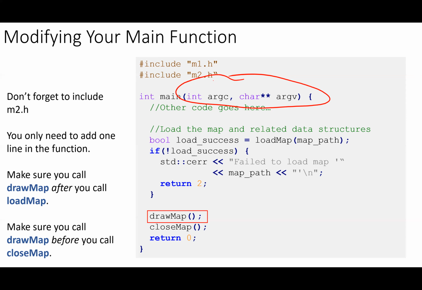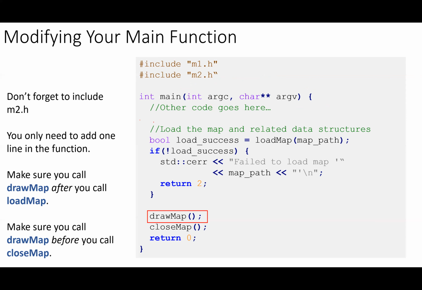You could also have a little text dialogue. Your program starts and it says enter the map name. That's fine. You could have a button in your UI that says enter the map name and maybe change the map. All of those are fine. Just don't make the person recompile it. You don't have to use command line arguments. If you're not going to use them, you can just ignore these. If you feel like using some command line arguments, that's how you do it.